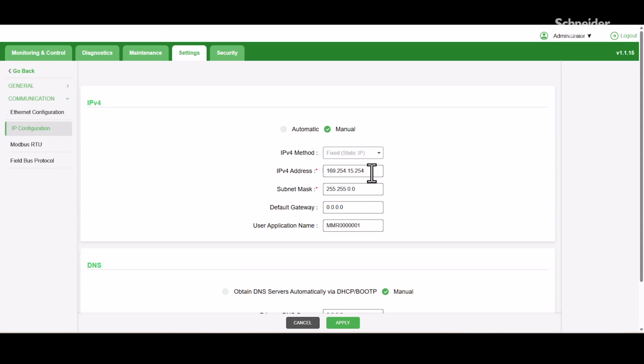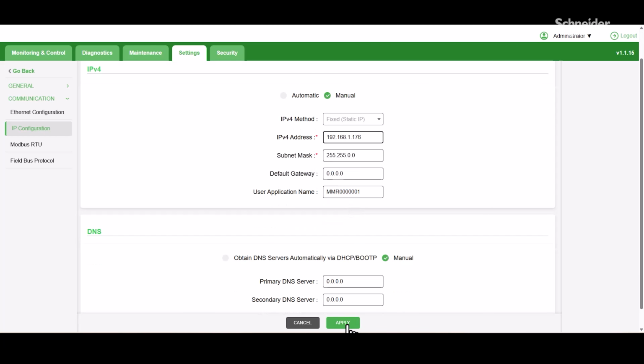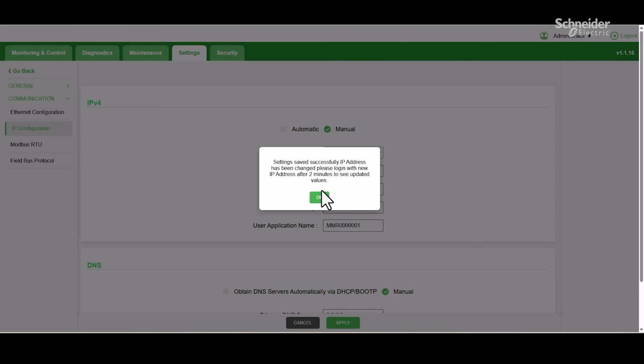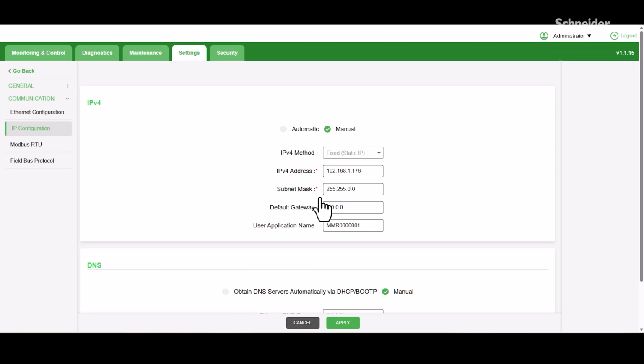So if we go to the configuration for there, we can change the way our IP address is set. So in our case, we want a manual address, and we can punch in the IP address. We can change the subnet mask if we want to. We can change the default gateway and a whole bunch of other settings. But simply doing that then will cause the web server to log out because the IP has changed. And from there, you'll be able to log back into the unit with the new IP address.